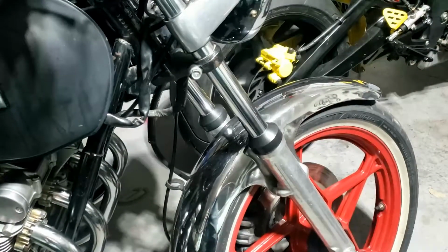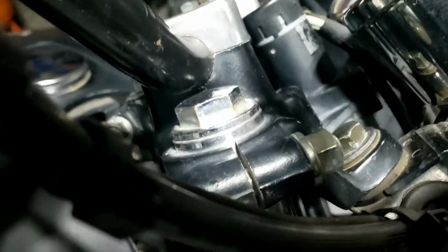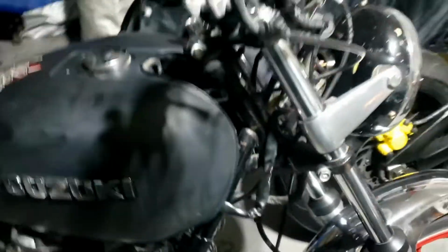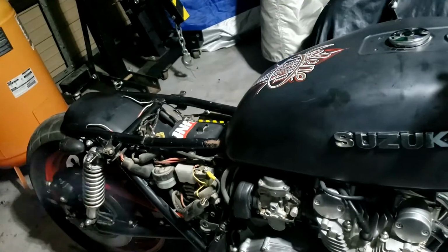Nasty. So obviously part of the bobber look is dropping the back end, which, as well as the short shocks, can also be achieved by raising the front end. So these are right on the max here. Having done the ludicrous thing on the Honda just to see what that would look like, yes, that's not going to happen. I'm thinking I can drop this at least, what's that, I don't know, 15 mil, 20 mil, either side, and drop that front end down so it's sitting on the headlight mount, at least for now. And then when we get the new shocks in next week, we'll see what that looks like in terms of levitability.